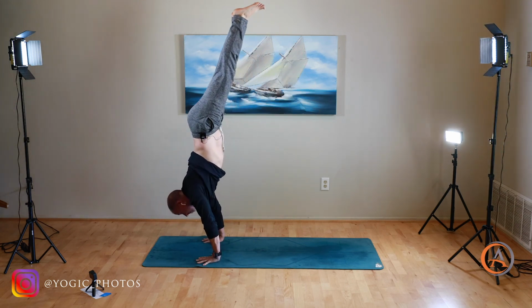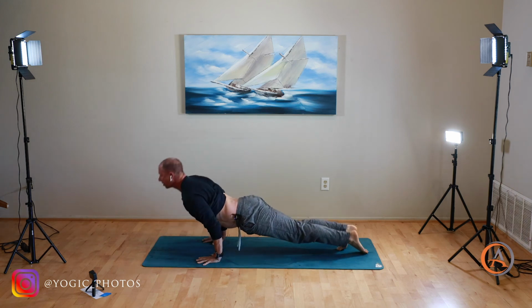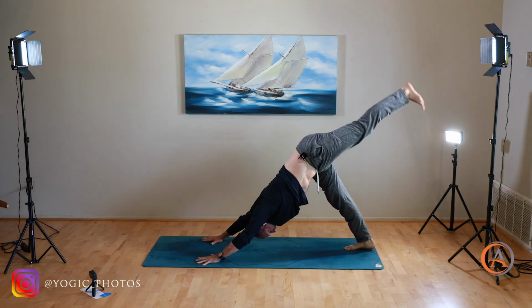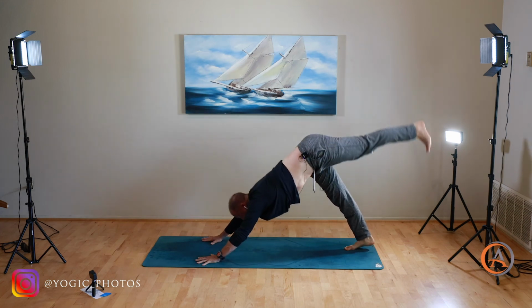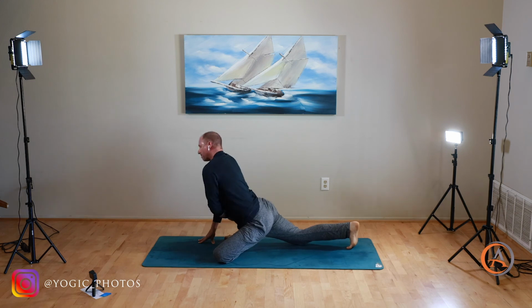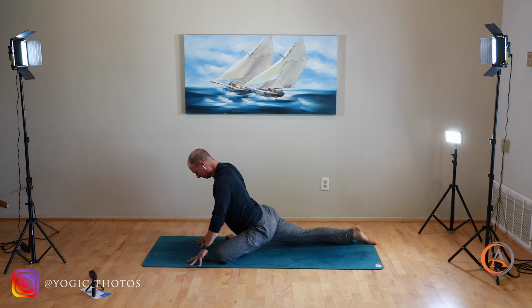Set it down, nice and slow. Easy does it. Upward dog. And downward facing dog, sending the left leg up. Left foot forward, half pigeon. Again, if you want to stay up onto the hands or bring your body onto the floor for sleepy pigeon, totally your call.